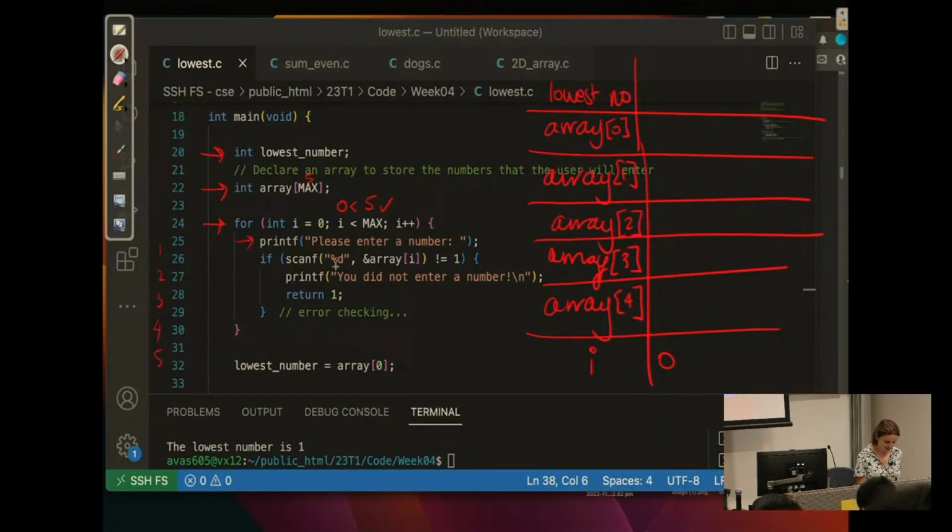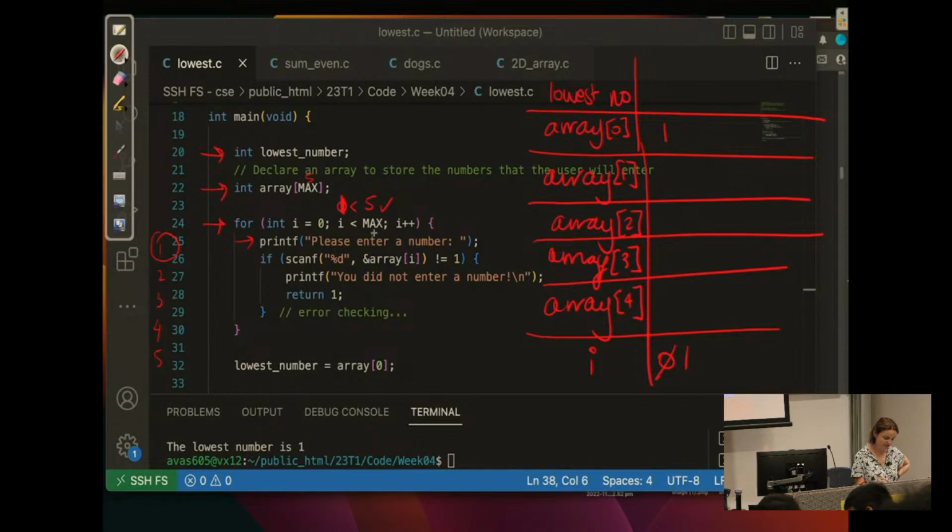So if scanf %d and array in here, so currently my array I is 0, so we're scanning into the 0th index of the array. And I've entered 1, which means that this case is not true here. It is equal to 1, which means I don't have to do anything inside this if statement. But what it means is into the 0th index, I'll get a 1. And then I'll go straight through up to the top, increase my I index, and then run the check again.